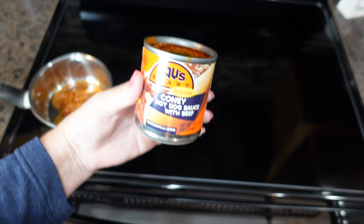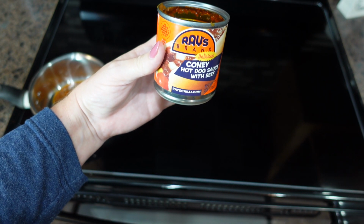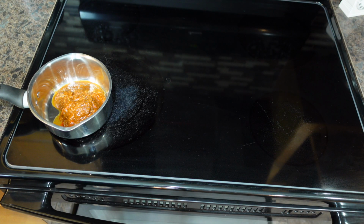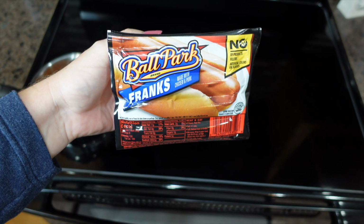So tonight we are just gonna do some Coney dogs. I found this Ray's brand Coney hot dog sauce at Walmart. And then I'm just using some Ballpark Franks. I'm gonna get these warmed up.